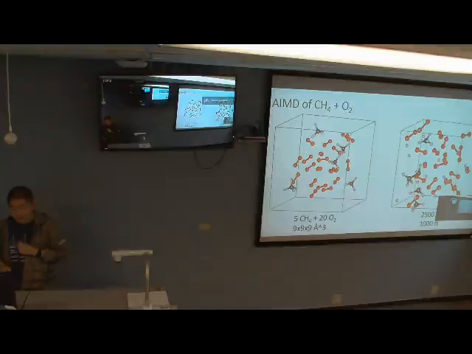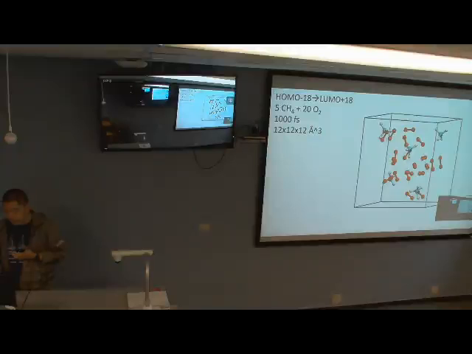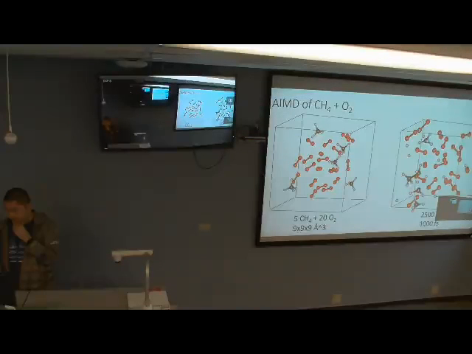For this one, I have to use a smaller cell. Because in the previous cell, if I run just some MD, the temperature may be 4,000 Kelvin or 5,000 Kelvin. So the pressure here will be higher. Yes, much higher. Okay.